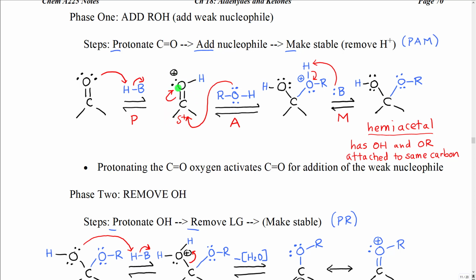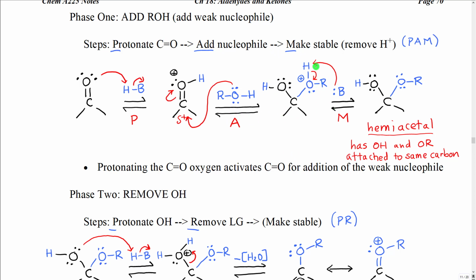This is a protonated carbonyl. We have a positive charge on the carbonyl oxygen, and we have a large partial positive on the carbonyl carbon. So now our weak nucleophile is attracted. One of its lone pairs comes over and makes a bond to the carbonyl carbon. To make room for that, we push one of the double bonds out onto the original oxygen. So we get a structure that looks like this. So this is an add step.